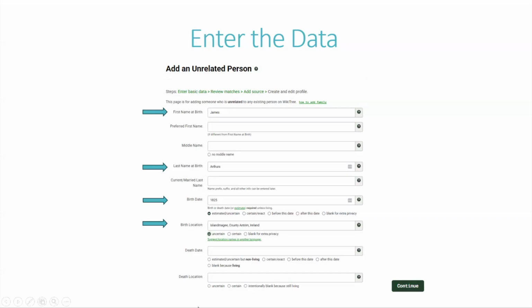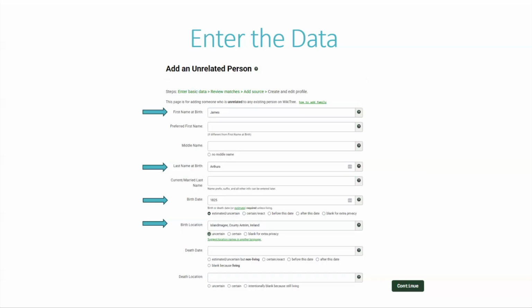But I've marked it as estimated so that people know that that isn't a definitive date, but that is an approximate date. And then, and this is where it's advantageous working in a particular area that you know, and I am very involved with Islandmagee, so I know that Arthurs is a surname that goes back many generations in Islandmagee.